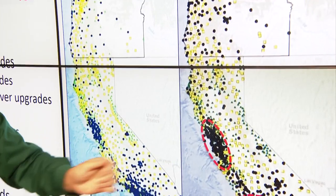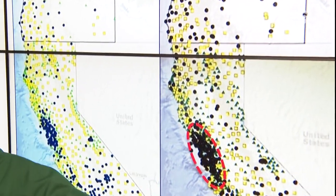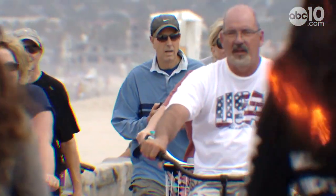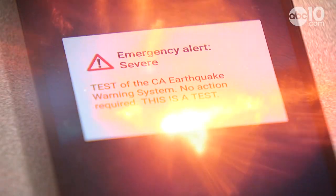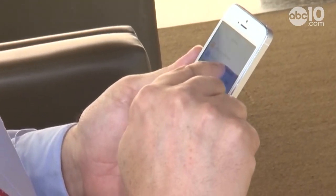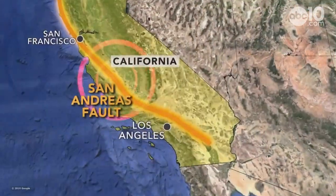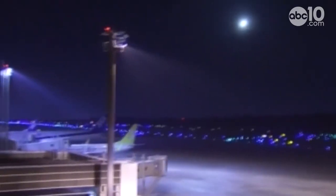You have a way of detecting something quickly and getting that information out more quickly. There are two ways a ShakeAlert can be sent to your phone: as a wireless emergency alert similar to an Amber Alert, or through a push notification to an app you have to download first — giving you maybe 10 to 20 seconds of advance notice. The closer you are to the epicenter, the less warning time you'll have.